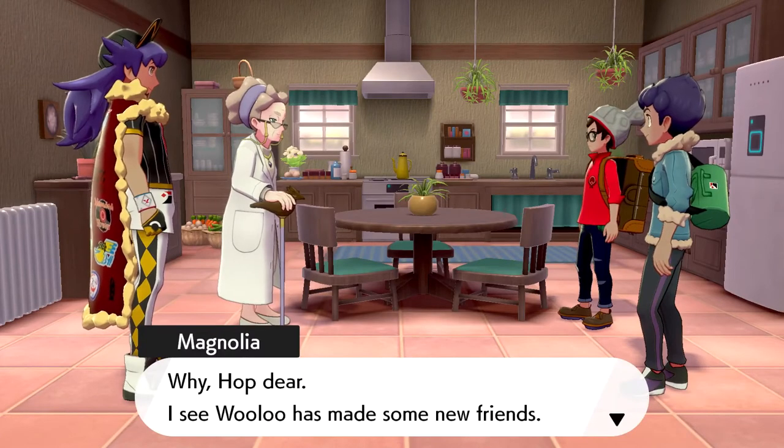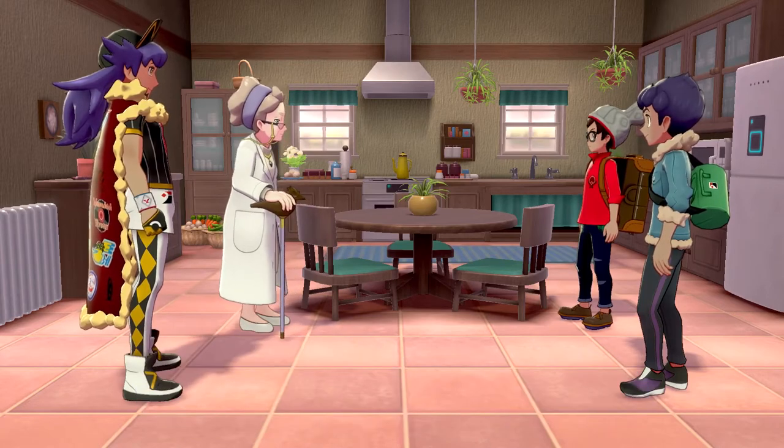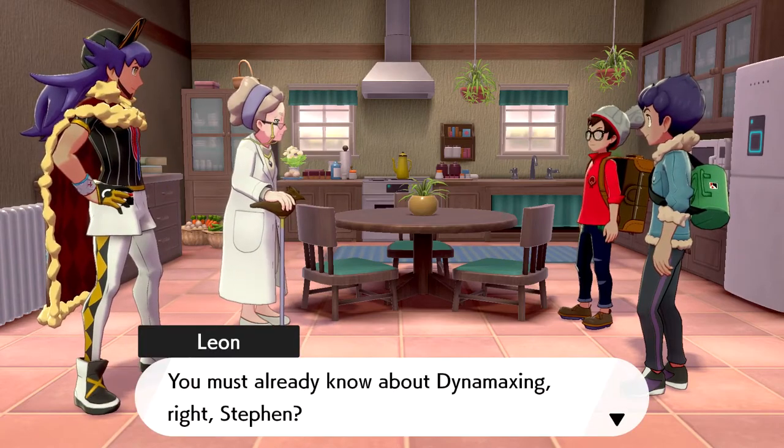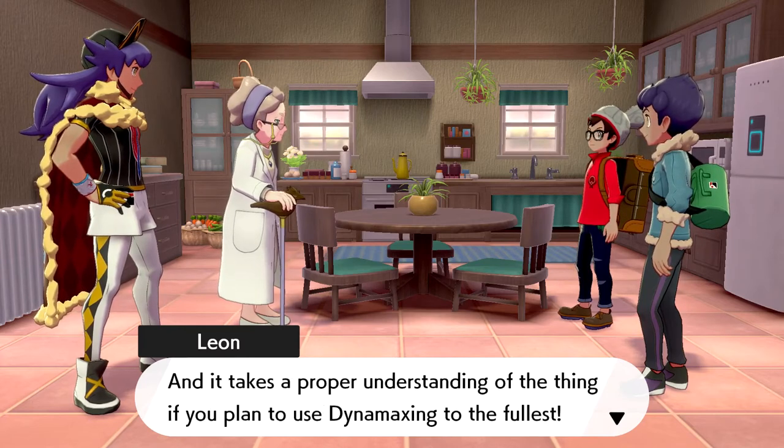I see Hop has made some new friends. You must be Steven. I trusted you to receive the Pokedex from Sonia. I'm sure you'll complete it in no time. You're probably right about that, but don't catch them all. Yeah, you must already know about the Dynamax thing, right, Steven? Professor Magnolia has been doing research into the Dynamax phenomenon for years and years. It takes the proper strength to use Dynamaxing to the fullest.